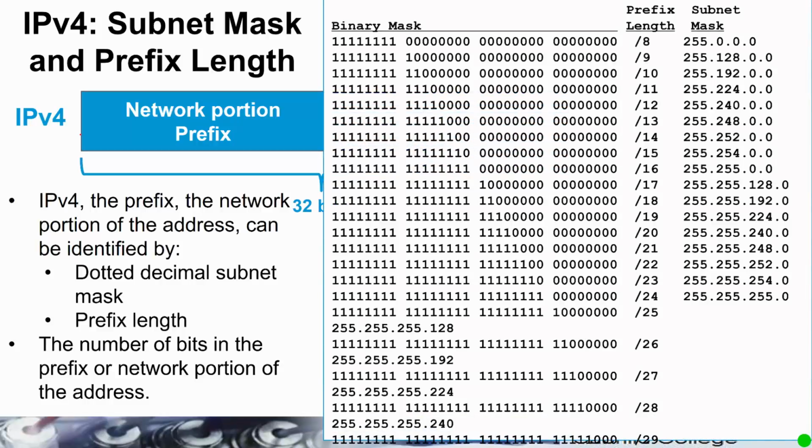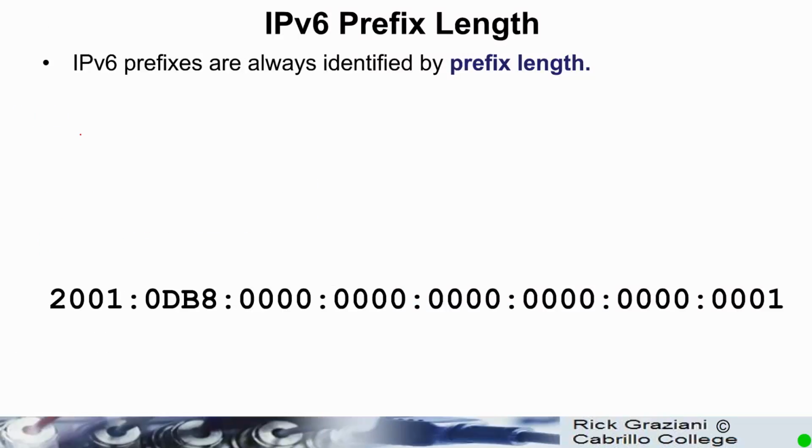So /8 lets us know that we're using the first 8 bits for the network and the remaining 24 bits for the hosts, and so forth. Here at /24, we're using the first 24 bits for the network, and the last 8 bits for the hosts. An IPv6 prefix always identifies the prefix length.